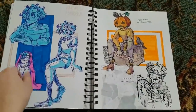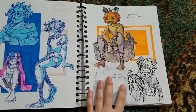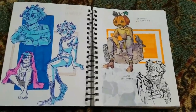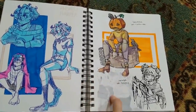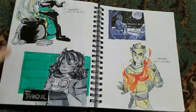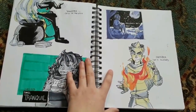This was also in that Andy video, just some sketches of Andy. And here I wanted to do both Drawtober and Inktober. I didn't finish it because it was just too much, and I had too much going on in my life. I tried. I did make it farther than I made it last year, which was good, but I still didn't finish it. I will finish an Inktober challenge at some point in my life, I promise.